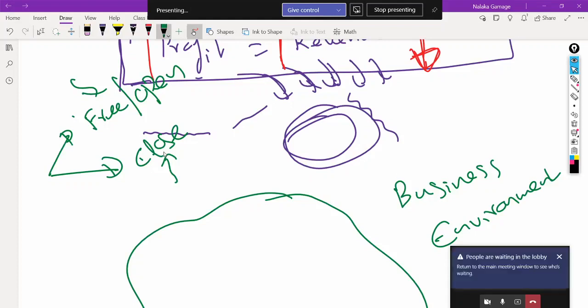For example, China uses both. In certain aspects, it's closed. In other aspects, it's a free and open economy. So they allow any business to come to their country as long as it is beneficial to them. That is why Apple computers are mostly built in China, right? Almost all your laptops are built in China, whether it's a Dell or HP or whatever. Those are American companies, but your Apple phone is 99% of the time coming from China. US brand, but built in China.